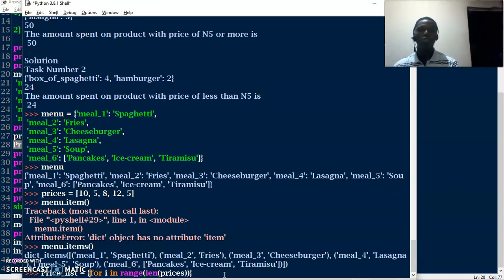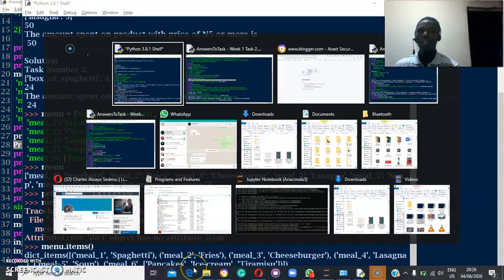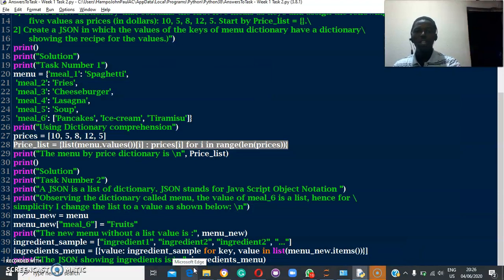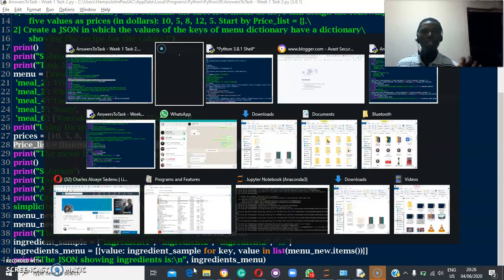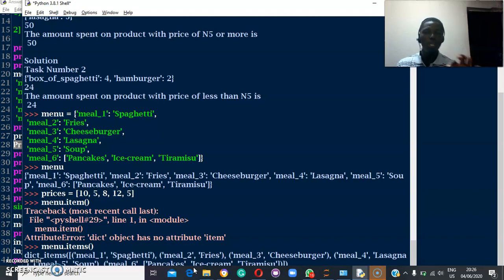I'll attach the price to the meal. Like I have it here, you see for items of values, because menu dot values gives me the prices, the values in list form.